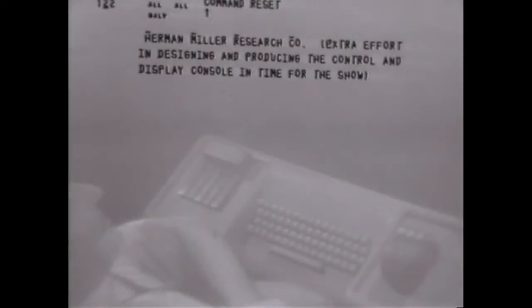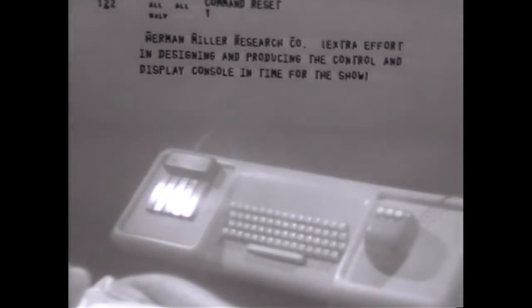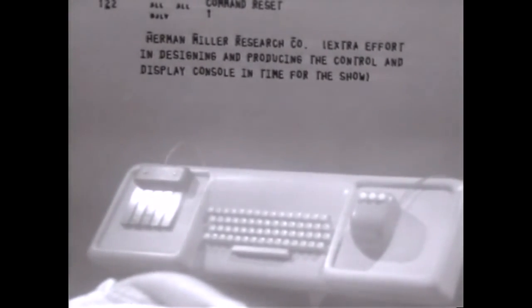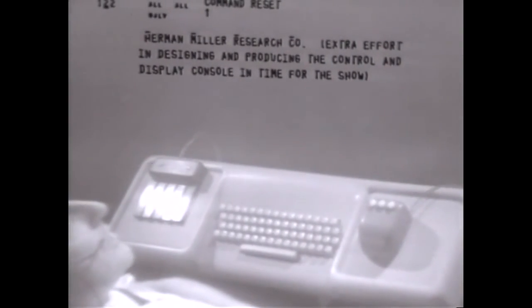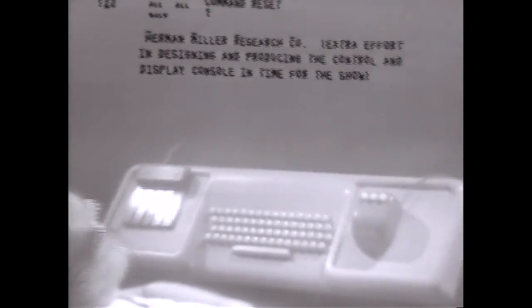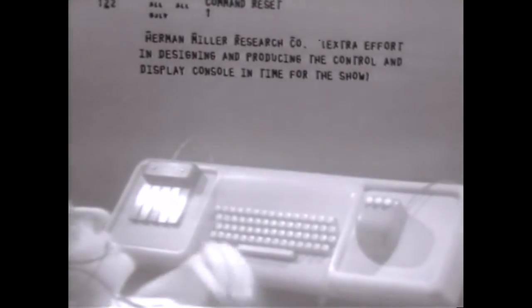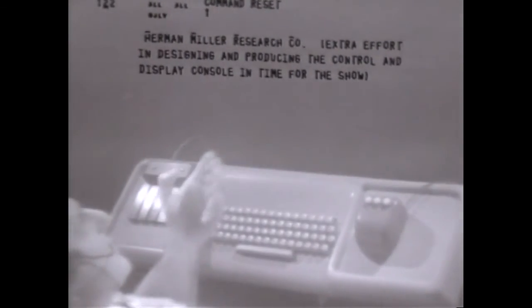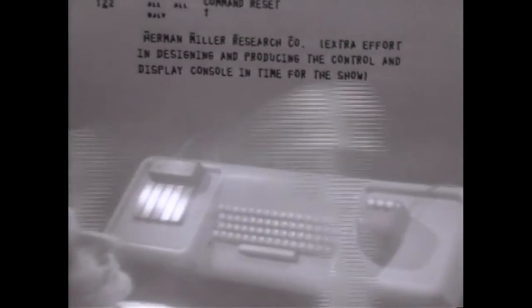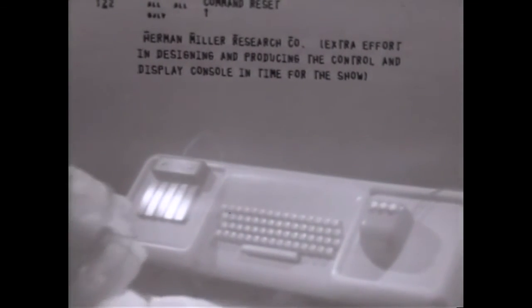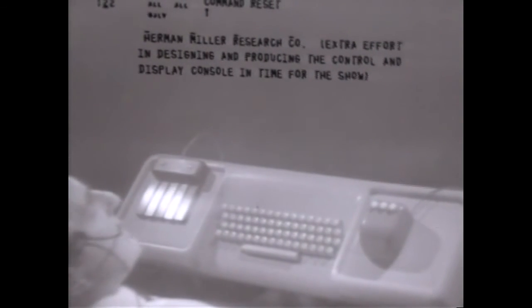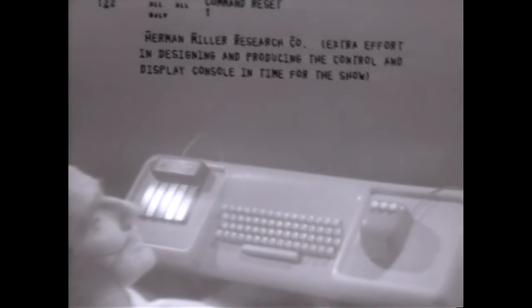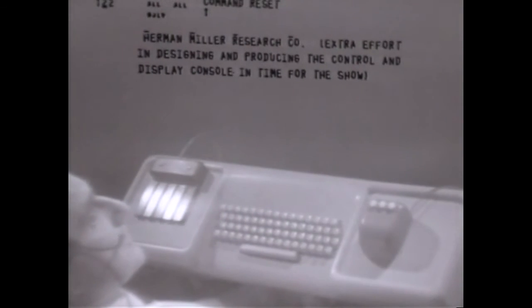A very interesting credit to bring up next is Herman Miller Research Company. This is an affiliate of Herman Miller Furniture Company. And why are they connected with a computer show? Well, they've been bringing out some new office furnishings, and we've been very much interested in developing the whole environment for people working in a different way, and that means walls, desk surfaces, console, and everything. We got so attracted to their line that they've started working to help us equip offices and study like that.